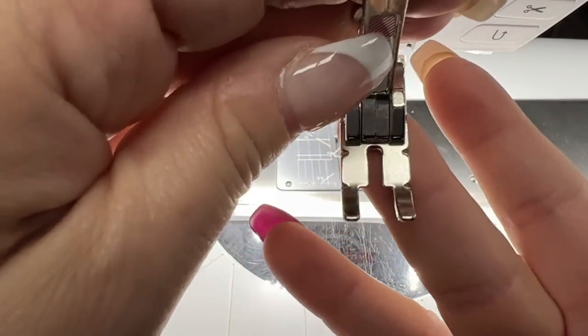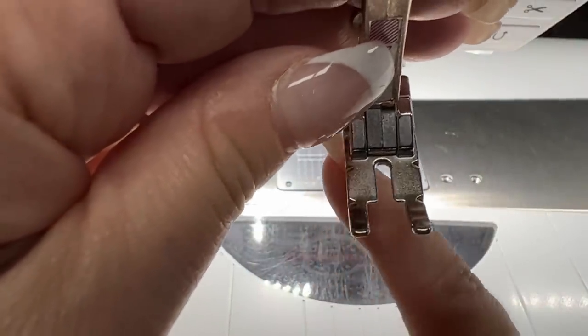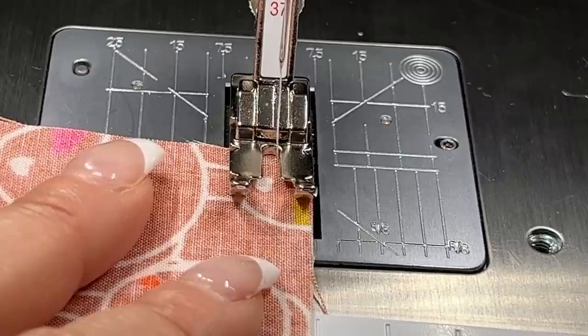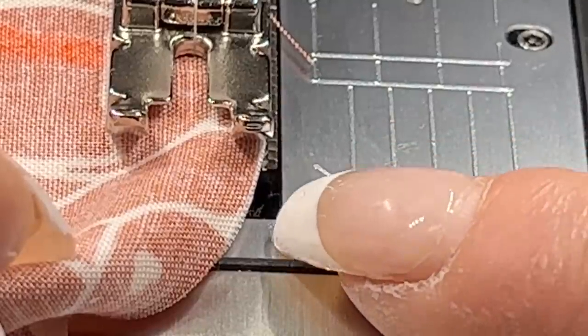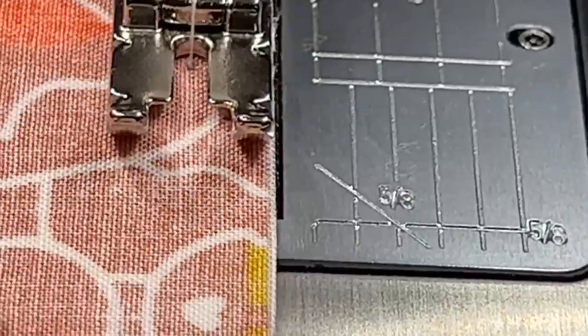So let's have a look at two of our favorites. Patchwork foot number 37 — this is the tried and true foot that I've been using for over 20 years. It is a quarter of an inch exactly to the right of the needle and exactly to the left of the needle. No need to move your needle position to the right or the left. Bernina feet, we kind of call them one-hand-tastic because we don't have to use a screwdriver to change them out. We just put that foot right on the machine, and it lines up with a quarter inch mark on the machine — there's also a little notch right on the needle plate to show exactly that position.